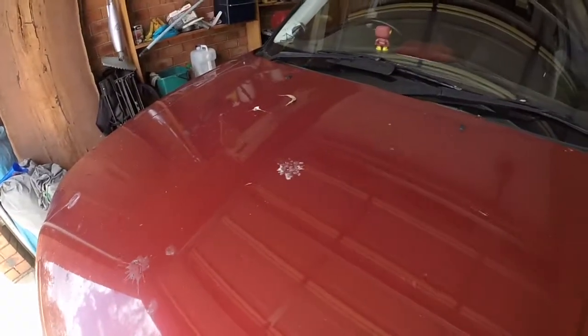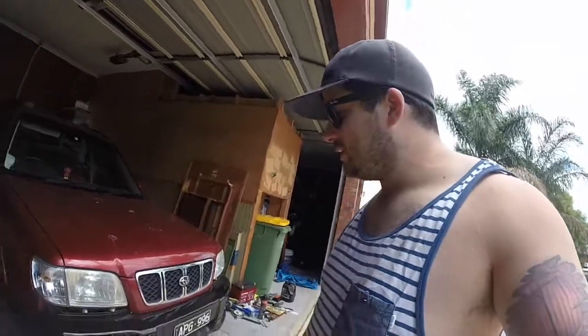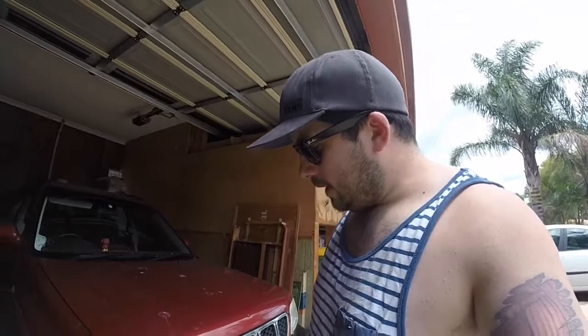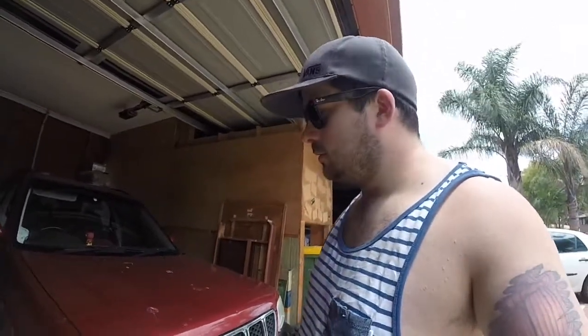Aww, look how dirty she is. Maybe I was over exaggerating about getting the engine out to do the test, but I am thinking of ditching the low mount compound setup so I don't have to deal with the whole oiling, no scavenger pump and everything being so low to the ground as well.